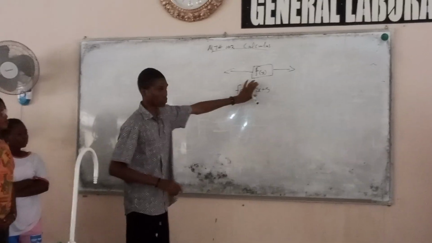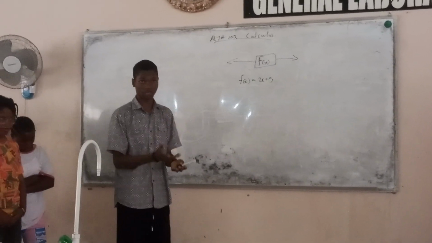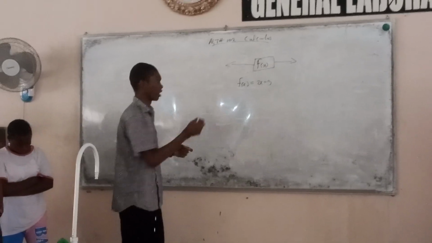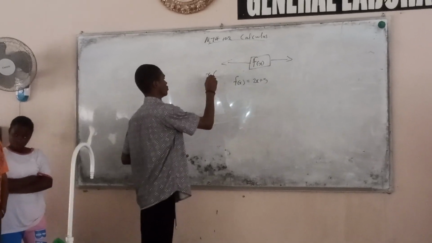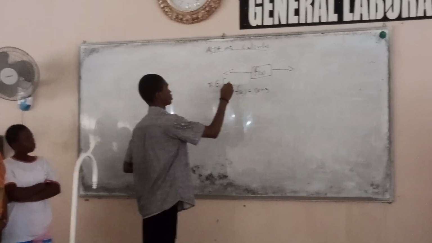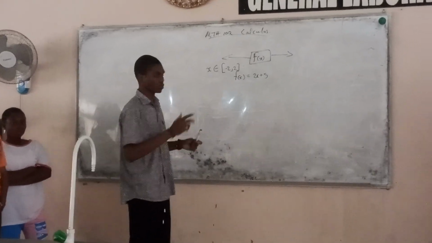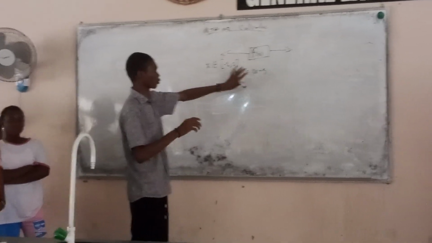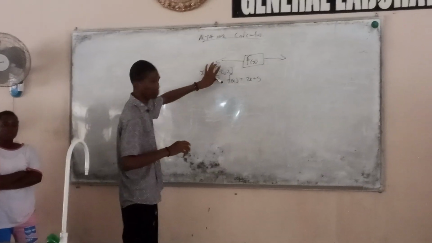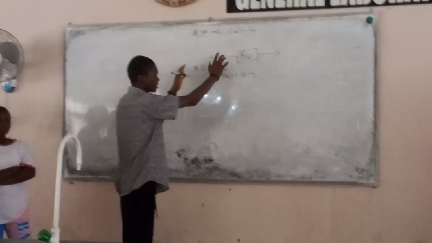This is now a particular machine that is going to work on the numbers. For instance, let's just say our x values range from minus 2 to 2. You don't need to solve anything, just go ahead. Let's say these values will have to go into this place. These are the input values. Then this is the function. The function will take these values.